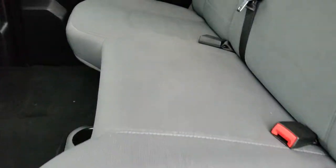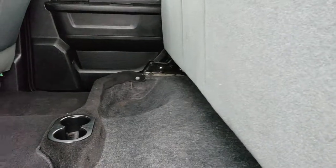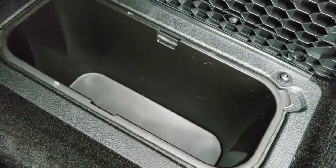The back seats are just as clean as the front seats — no rips or tears back here. It does have the LATCH child safety system for car seats. These seats fold up for extra storage underneath. Back carpeting is in really nice condition, and there are storage containers back here — you can put drinks and ice in them, and they come out for easy cleaning.